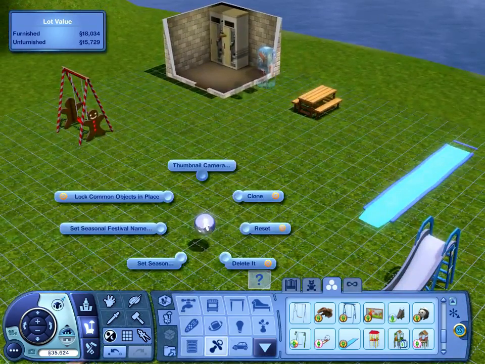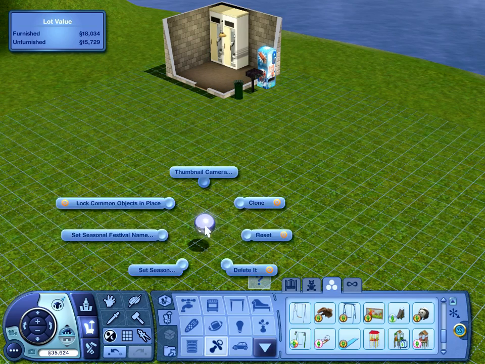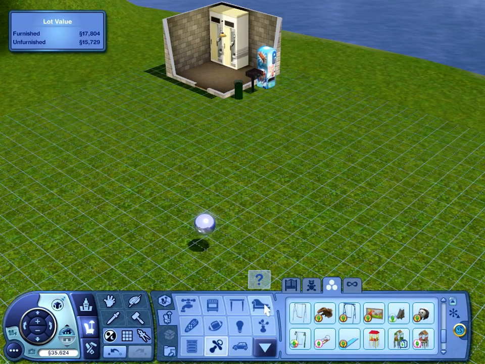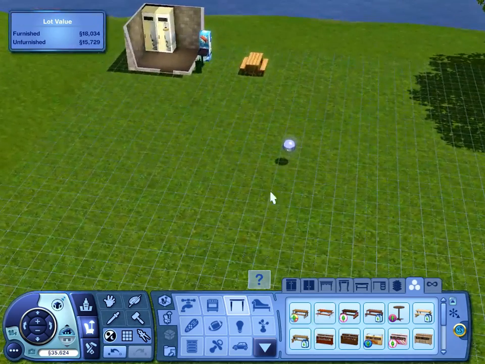If you go back to common, you'll see it's disappeared. There's no way to undo that. What you basically have to do is delete it. So let's go back to construction mode. We need to delete it. Go back to common and you have to place it again. So if you accidentally grab something out of your common mode, you have to delete it and replace it.